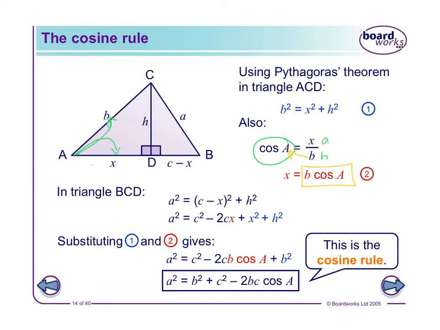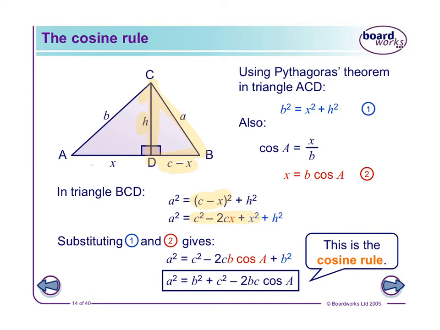Then, in the other triangle, triangle BCD, if we're going to do our Pythag again, it's going to be our hypotenuse, and then we're going to square each of the other two sides and add them together. And then what's happened here is that this portion is foiled out. So you're foiling that yellow bracket, but then now here's the thing.